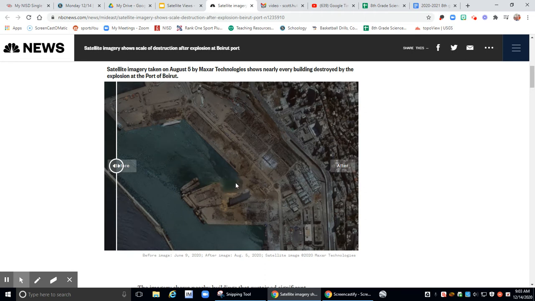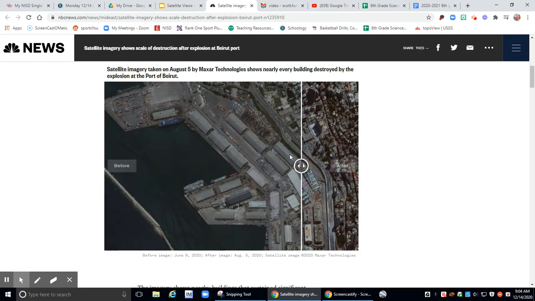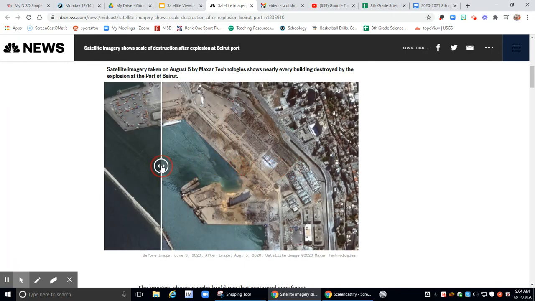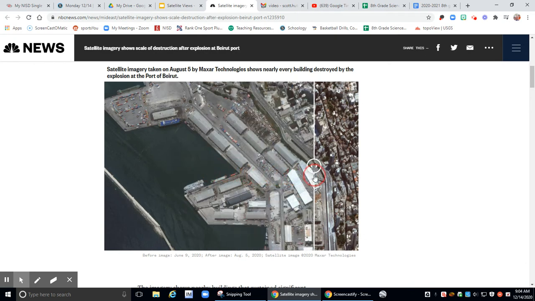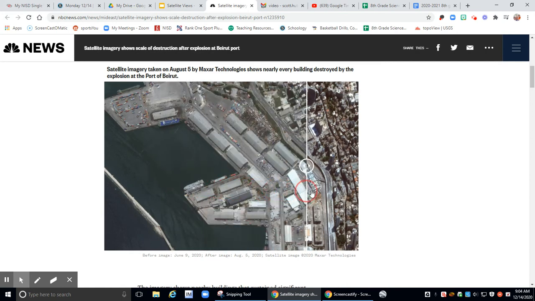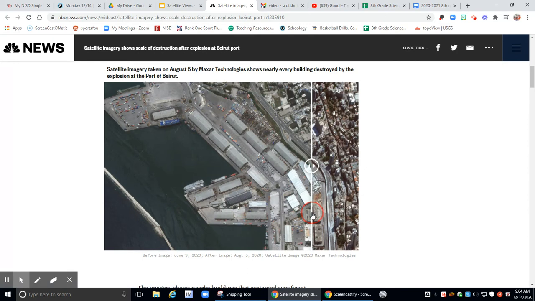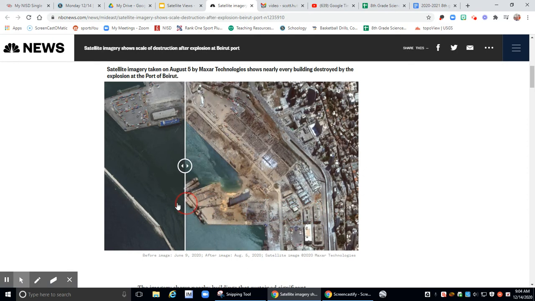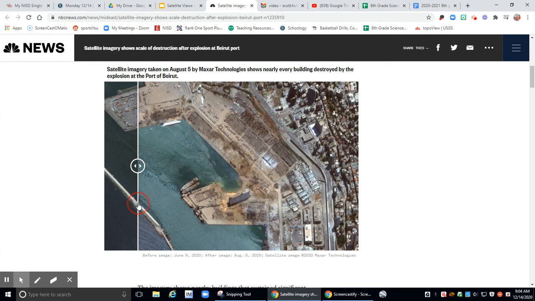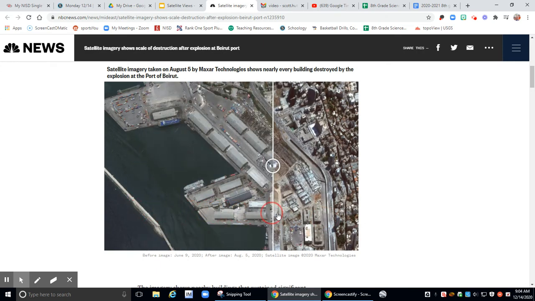There was a huge crater right here where the explosion occurred. Miraculously, this building right here stayed upright. But if we go back and see, these are some large storage buildings here, and you can see after the explosion how all of that got wiped out. So the ability for us to use satellite imagery to see how things like this change. Now, this was a man-made mistake, but again, the satellite views bring a lot of information to us about the effects of these changes on the Earth.